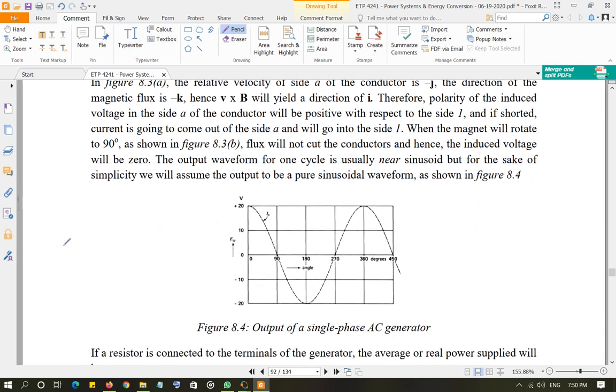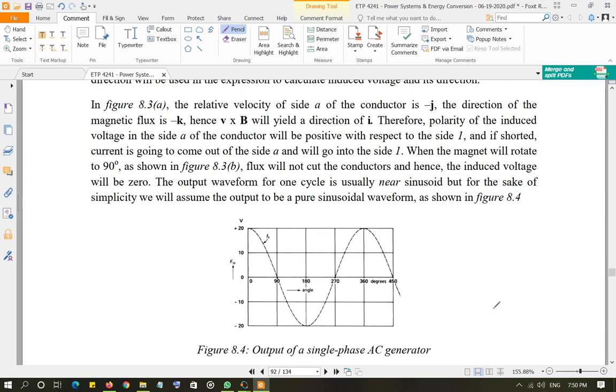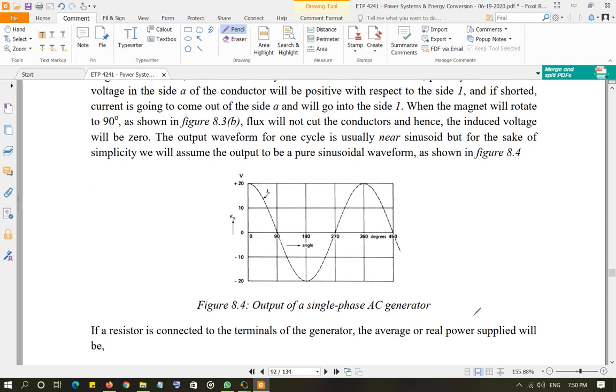So you're going to get a single phase sinusoidal voltage, based on the position of your magnet. As we discussed for the DC case as well, it's the same thing, except the configuration of the generator is opposite: winding on the static part and the magnet is moving. So that's the output of a single phase AC generator. And remember, the only thing that is different again is the relative velocity concept over here.